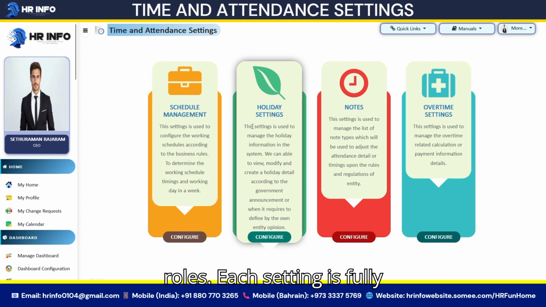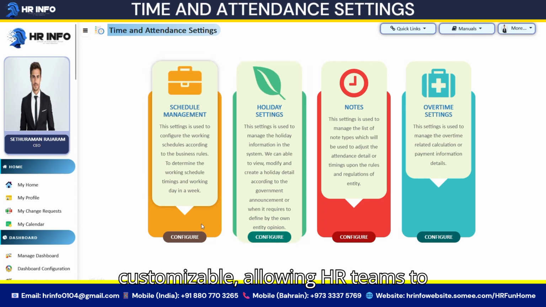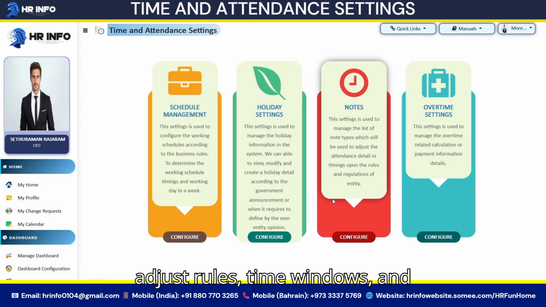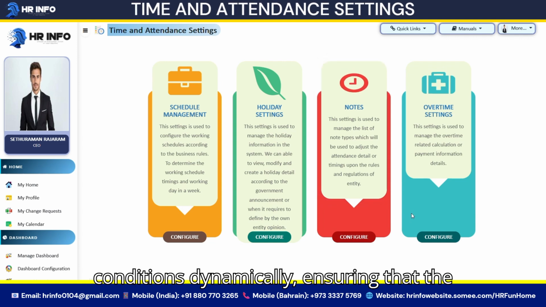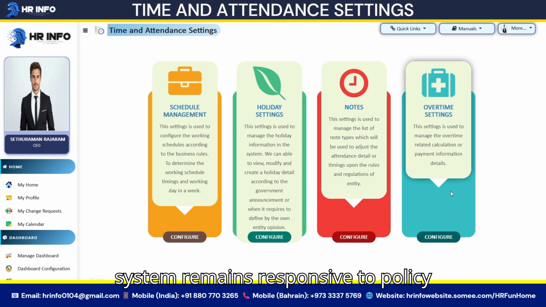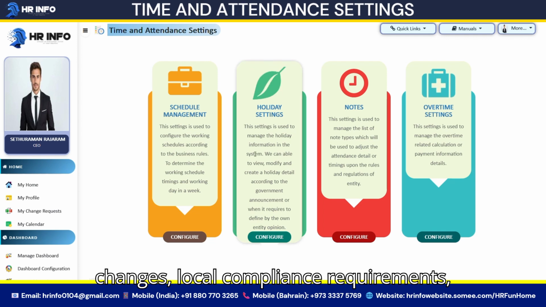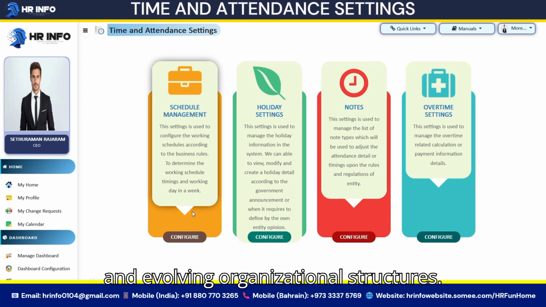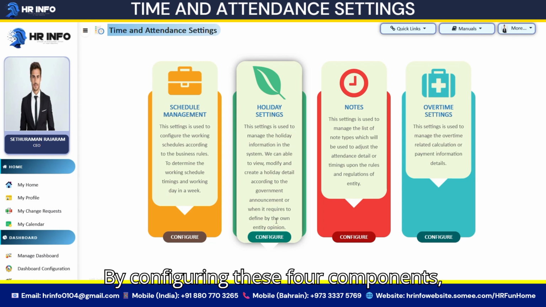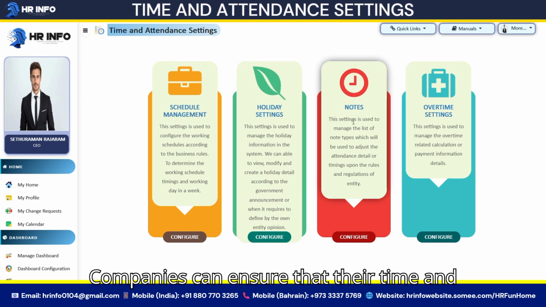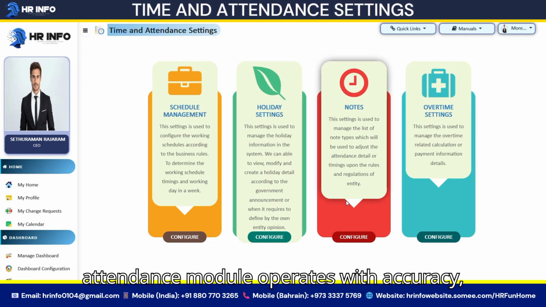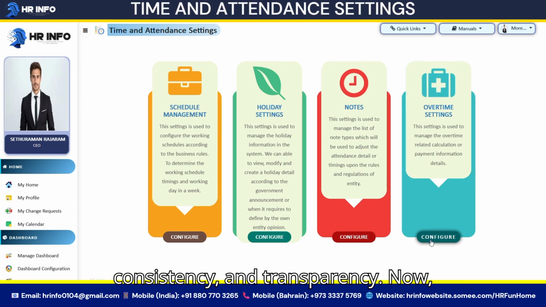Each setting is fully customizable, allowing HR teams to adjust rules, time windows, and conditions dynamically, ensuring that the system remains responsive to policy changes, local compliance requirements, and evolving organizational structures. By configuring these four components, companies can ensure that their time and attendance module operates with accuracy, consistency, and transparency.